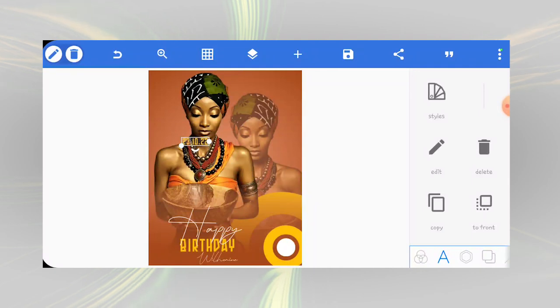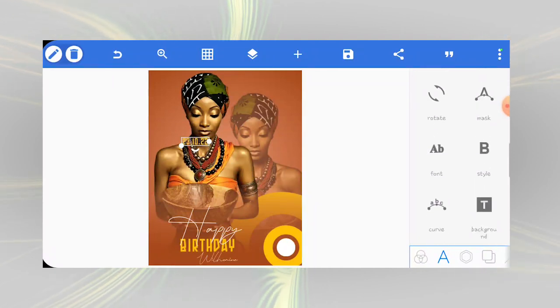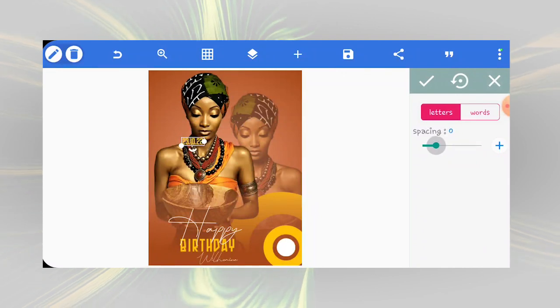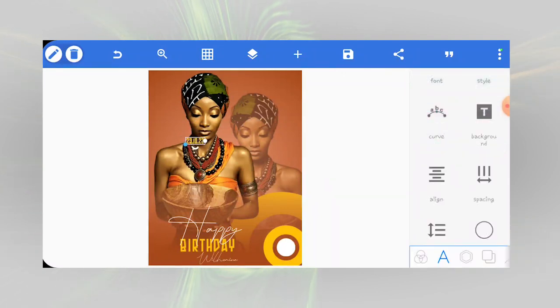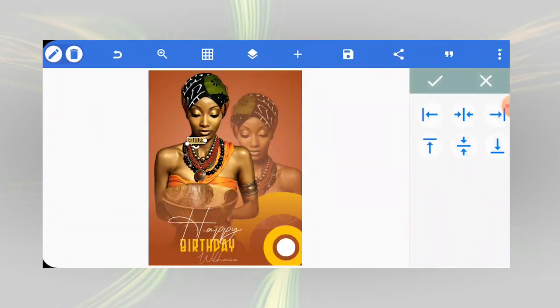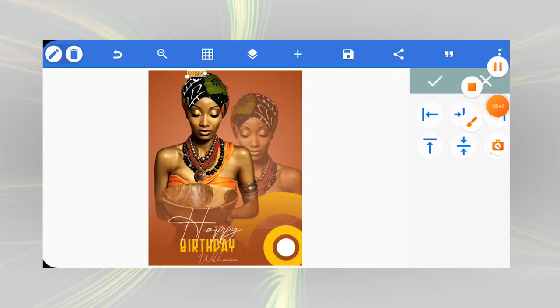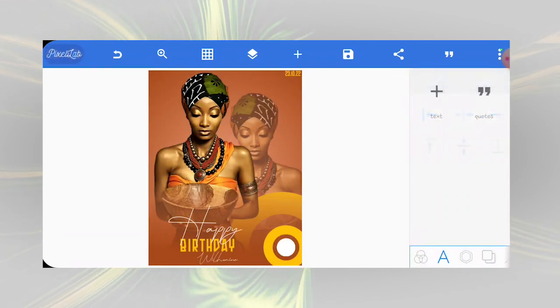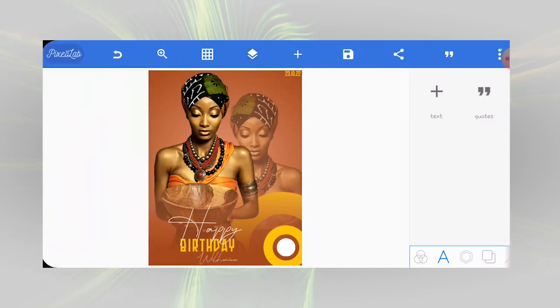Okay, you can reduce the spacing, so this way. Good. Reduce the size again and then position it right here. Use the relative position points to make it very easy for you. Position it somewhere here. Okay, so lock it, boom, and we are done. This is our birthday flyer.